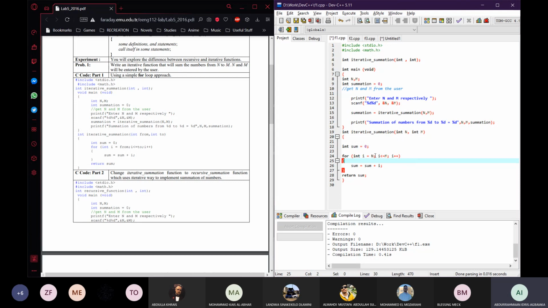So the loop is going to start from 0 to 3 in the case of our example, basically from the beginning to the end. And what it does in the loop is add I to the existing sum. So sum starts at 0. Then I is incremented, I plus plus. I would be 1, so it would be 0 plus 1, and that would be assigned, and now your sum becomes 1. Then the loop goes on again, 1 plus 2, then 3 plus 3, and so on until it gets to M. M is 3, so once it gets to M, it exits and returns sum.